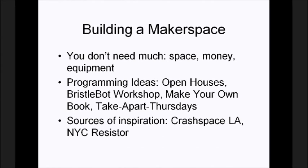And then as far as programming ideas, you could have an open house once a month in your community room, where you just put out access to things. We had one 2 weeks ago, and it was on a Saturday afternoon. We had the MakerBots out. We also had duct tape art that a 12-year-old library patron facilitated for us, hardware, jewelry, bookmaking, all sorts of things. And it doesn't cost a lot to put some of that stuff together and out there. It's more about creating the experience. So you could do something like that once a month.